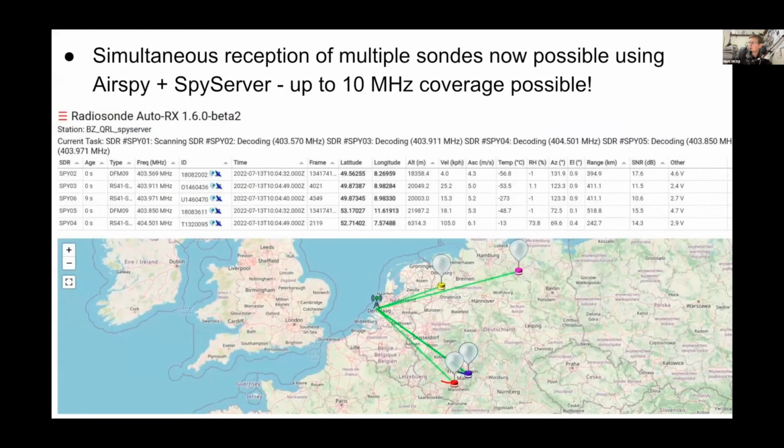But what's more important is, actually, sorry, one last thing I should mention here. As of about 2 weeks ago, support's been added to use an AirSpy and Spy Server. And yes, Phil, I'll be adding support for your software as well soon, to monitor the entire radiosonde band in one hit and decode everything that it can see. So here's an example showing 5 radiosondes being decoded simultaneously from over in Europe. This is very new, very, very untested, but quite exciting.